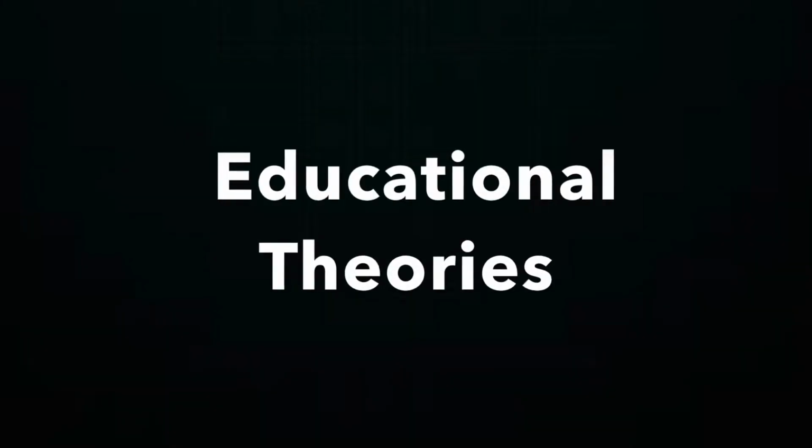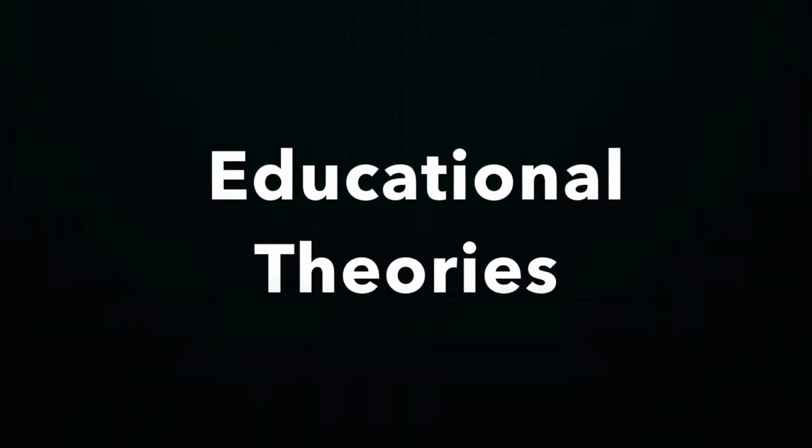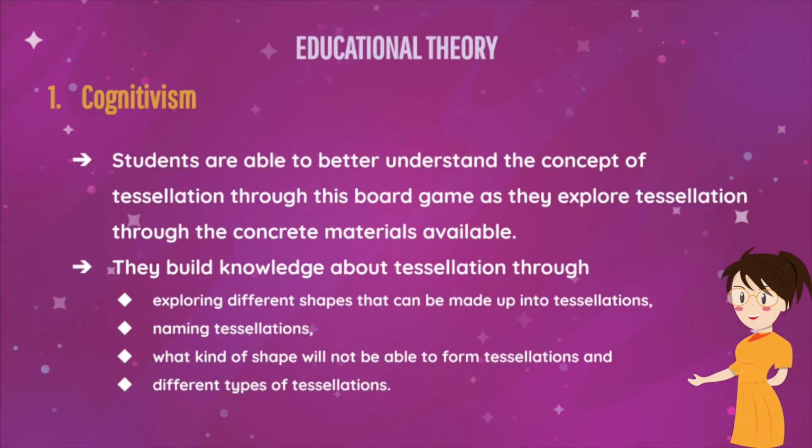Next, we will introduce the educational theories that are involved in our GeoBoard. The first theory is cognitivism. Students are able to better understand the concept of tessellation through this board game as they explore tessellation through the concrete materials available. They build knowledge about tessellation through exploring different shapes that can be made up into tessellations, naming tessellations, what kind of shape will not be able to form tessellations, and different types of tessellations.